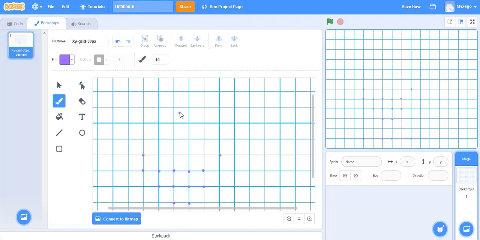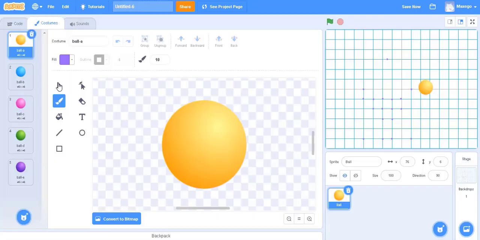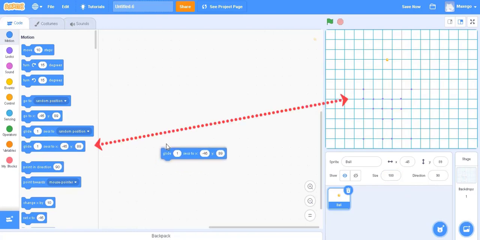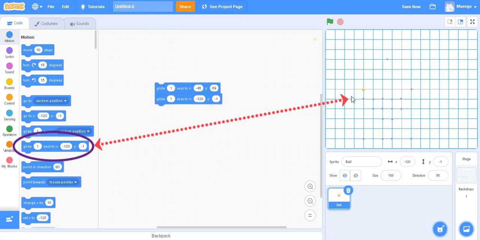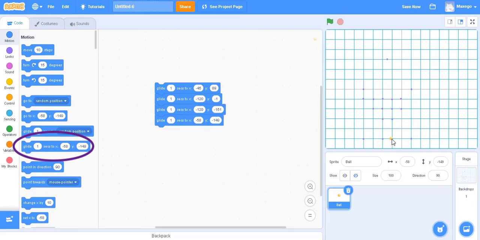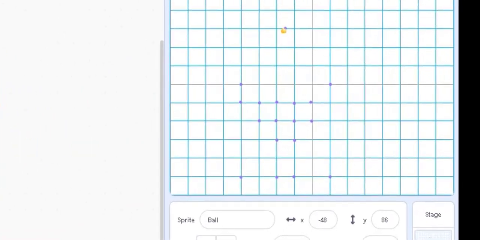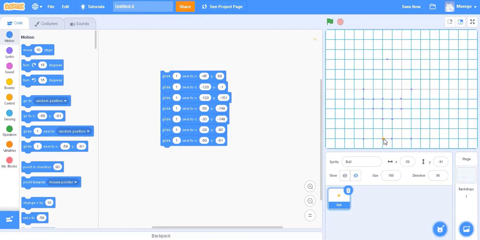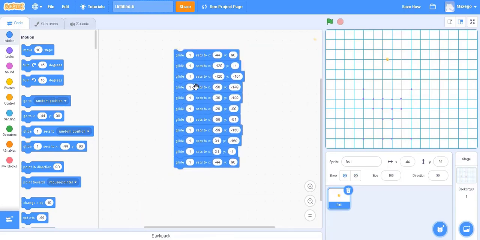So in here you are going to see the windows, the door, and the roof. Now I am going to take this sprite, the one I am going to use to draw my house. For that reason, I am going to locate the sprite in all the different dots, and I am going to take the coordinates x and y that appear on this area. So now you are going to see, okay, everything is working just fine. So I am going to continue until I have the coordinates of all the dots I drew before on the grid.